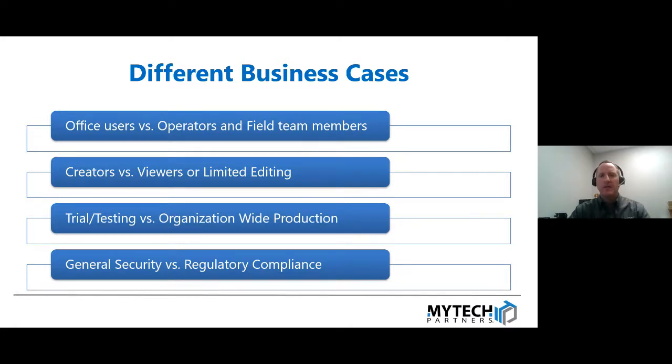There's all kinds of regulatory compliance out there, and those organizations oftentimes lean towards the upgraded licenses because there are much more granular and enhanced security capabilities in those licenses as we move up the chain from the small business basic, standard, premium, or the E1, E3, E5 licenses. So those are the business cases I'd like you to think about, and which ones may or may not apply to you and your organization as we dig into the business and use case scenarios.